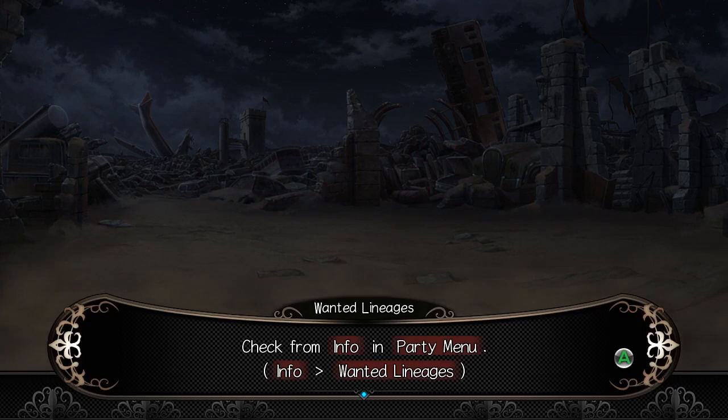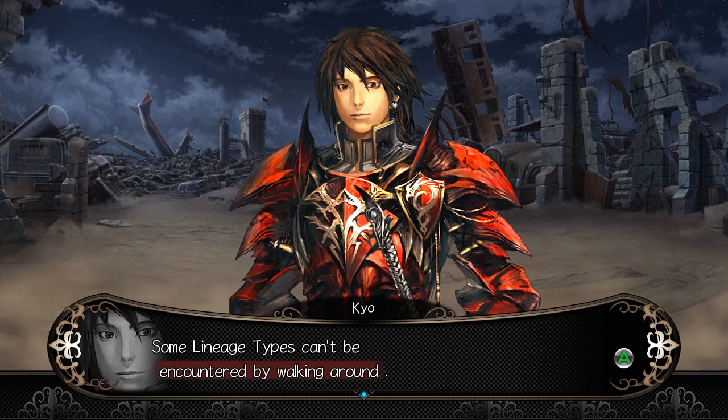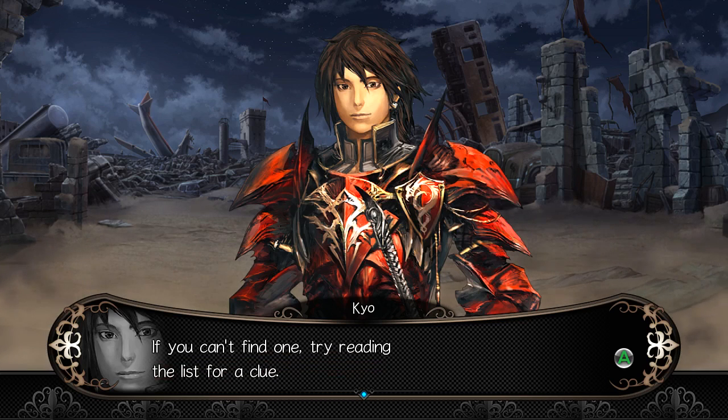Alright, so party menu, info, wanted lineages. I'll give you one more tip. Some lineage types can't be encountered by walking around. In the list, you can find info about those particular creatures. If you can't find one, try reading the list for a clue.